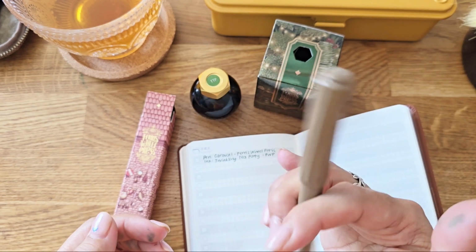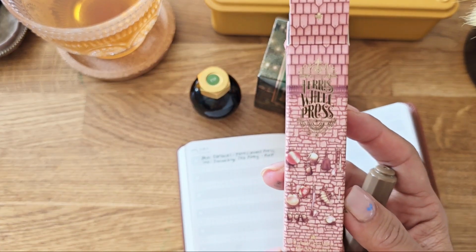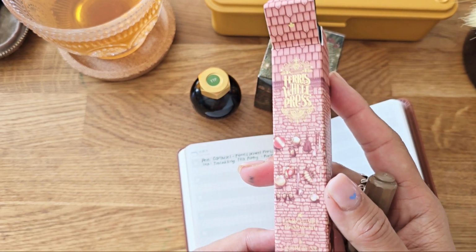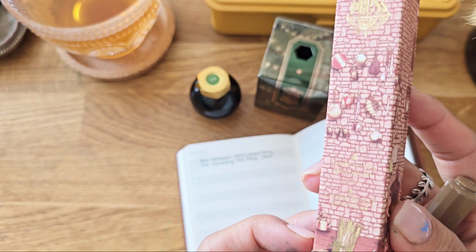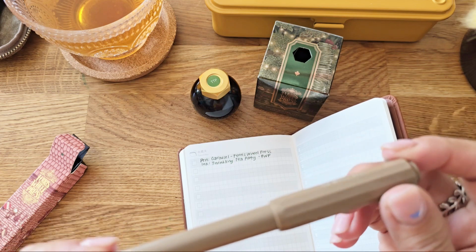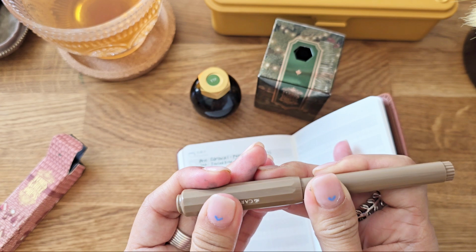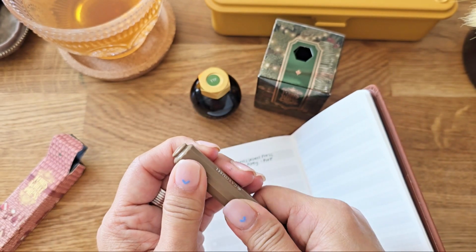Carousel. And it just reminds me of a regular pen because this is lightweight. I love the color. And that's the packaging. Simple cardboard, but also gives you an elegant look. This is called Oinking Embers, I believe. Funny name. But yes, this is from Ferris Wheel Press, and I just love the sort of taupe, brownish, nudish type color. And some fountain pens you have to twist, but this one is not. As I said, it's like a pen.